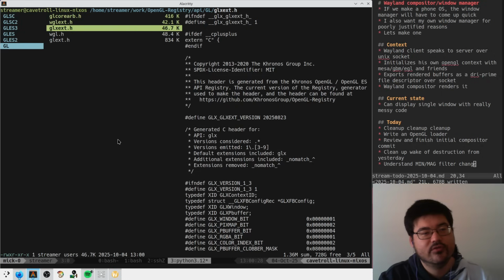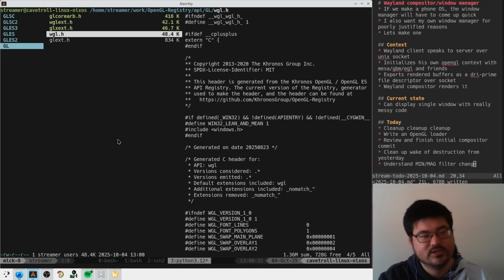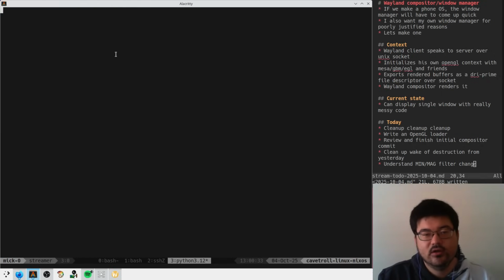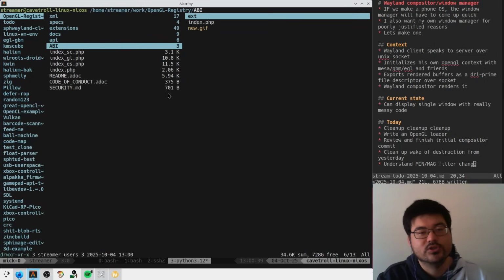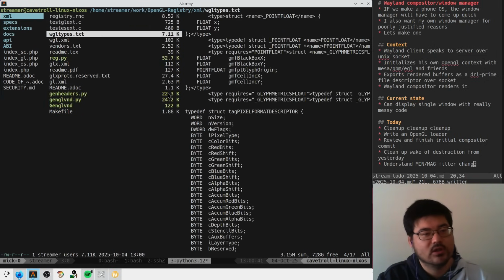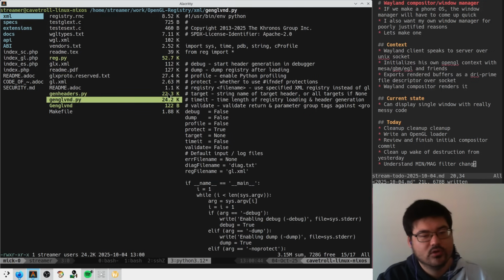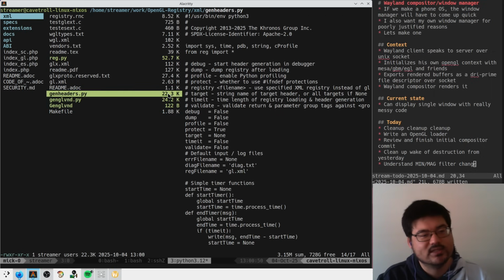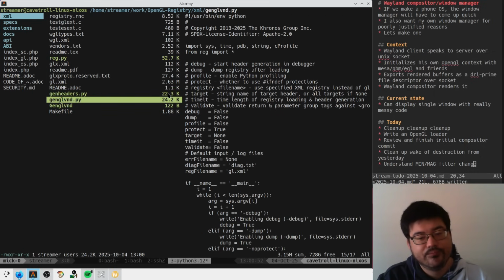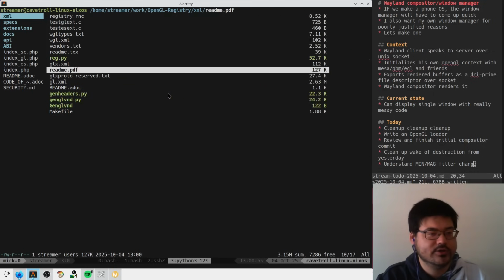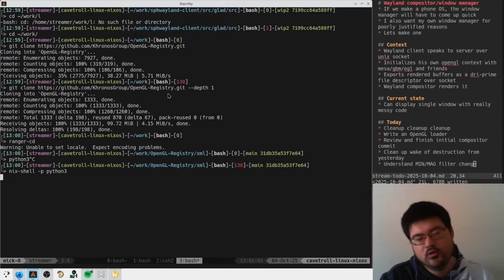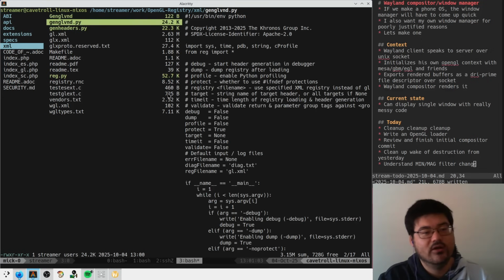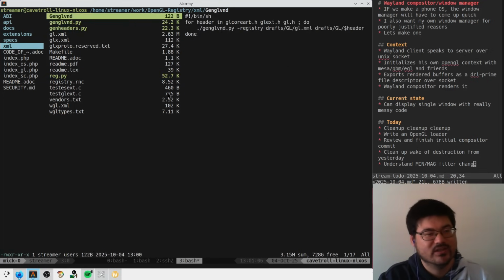So they have the C header versions of these things. Wonderful. This header is generated from this thing, and the generator scripts can be found here. Wonderful. Presumably their generator scripts are like, I wonder if it's this. We can try running this and see if it makes the same thing, right? So probably gen headers is what we're looking at. Do I have Python? Probably not. Don't you love 1,000 pages of specs? Yeah, hell yeah. What does this thing need?